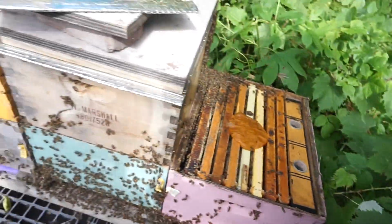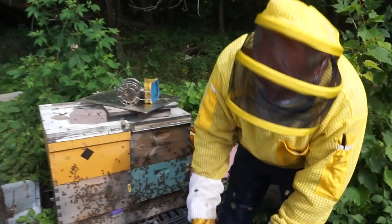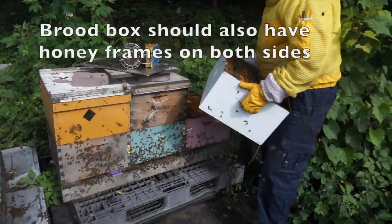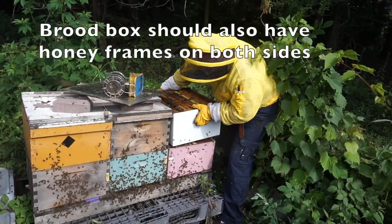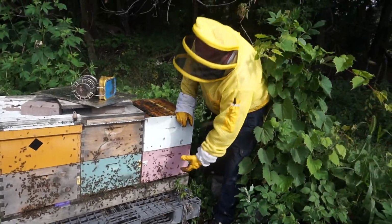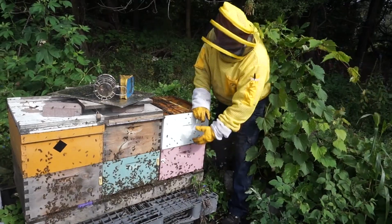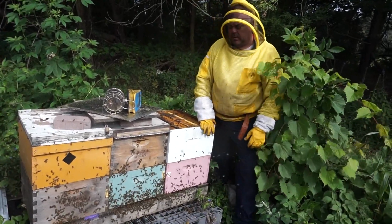And now I'm gonna put the brood box back on top, without the queen excluder, so the bees will work through that open nectar and syrup and create a honey dome above the cluster. Thank you.